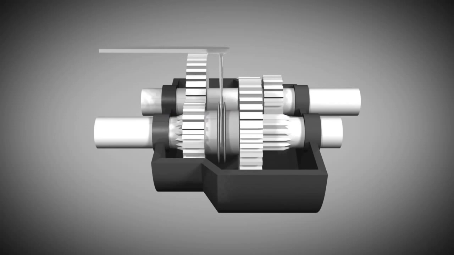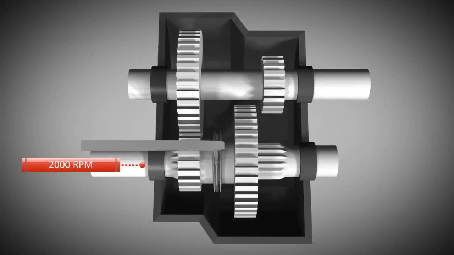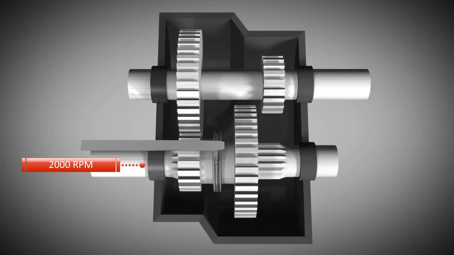In this example the engine generates a rotational speed for the input shaft of 2000 rotations per minute. In first gear the gear ratio is 2 because the driven gear is twice as big as the driver gear. Consequently the input speed of 2000 rotations per minute is decreased to an output speed of 1000 rotations per minute.